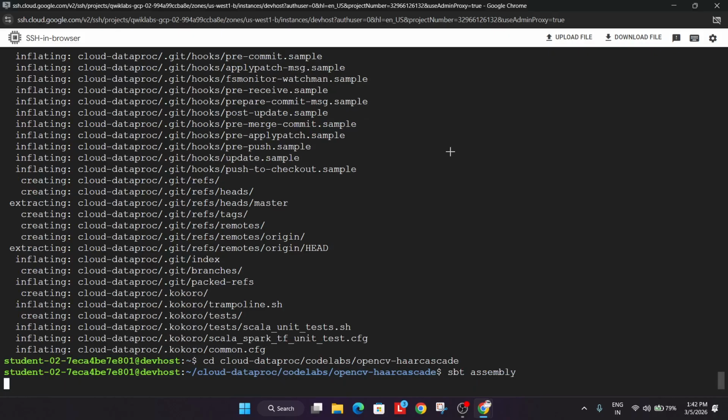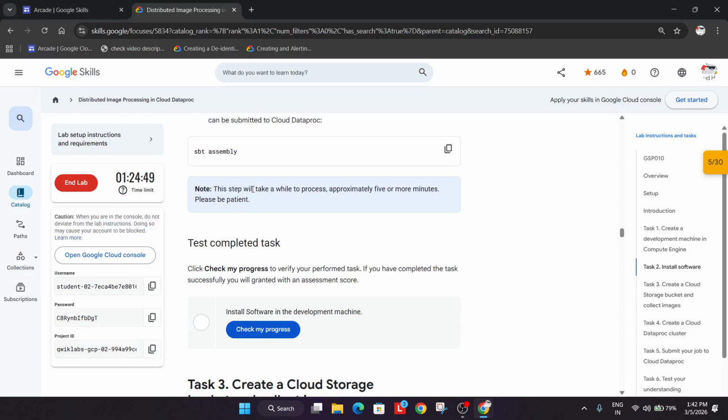And this sbt command will take around 5 to 6 minutes. So you can see you have to wait for some more time. And please be patient.